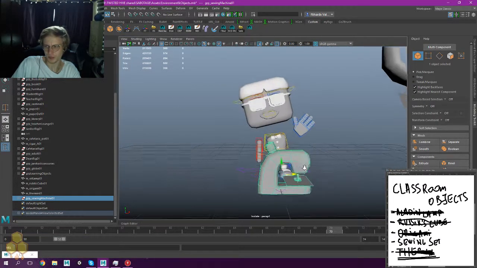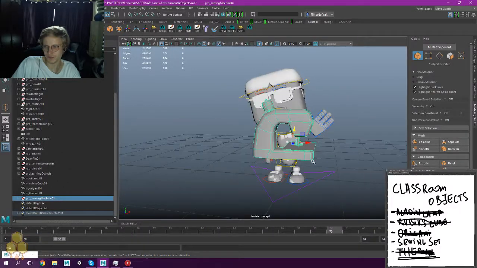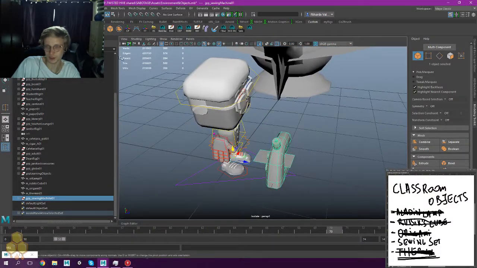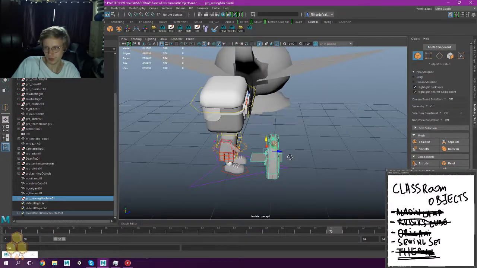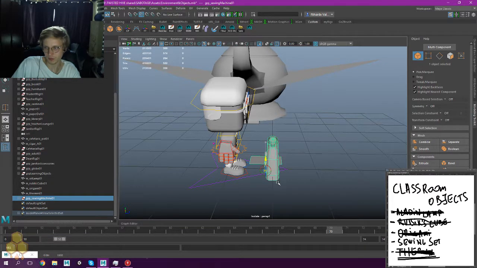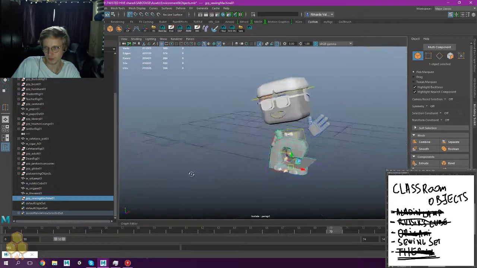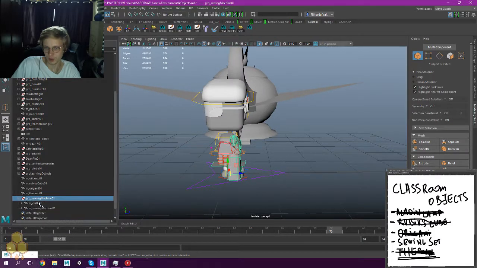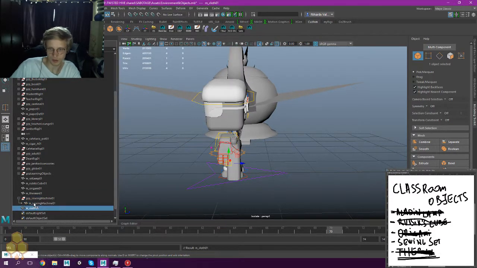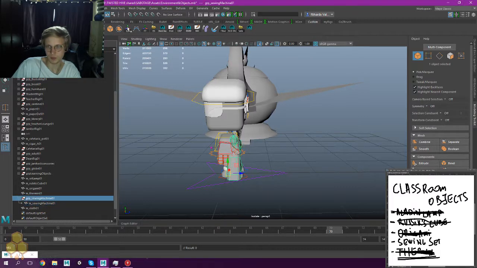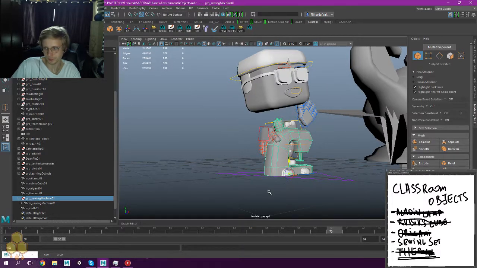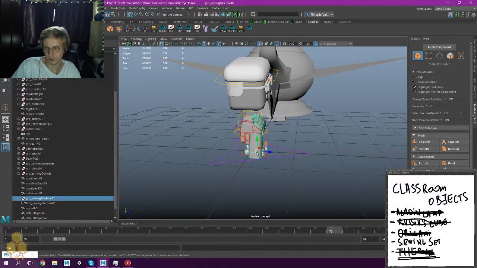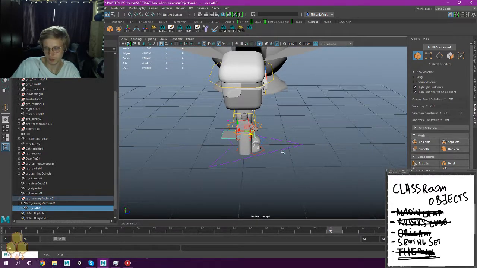Some other objects that I made. So I think this sewing machine is suitable for the size. That's for sure. I'm just going to center pivot. Move it there. Actually, the pivot should be without the cloth, because now it's pivoting together with that. So I would like it to be in the center of the machine. So move it there, and just move it towards this thing, and then I can add the cloth there as well. And then I can move it back.